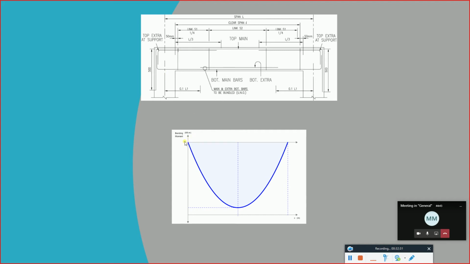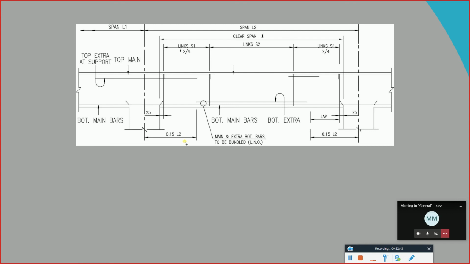If the reinforcement we provided is sufficient, it means that we don't need to go for extra reinforcement. If it's sufficient, then that's fine. If it's not sufficient, we provide the extra reinforcement. The same thing goes for the slab. Whatever we explained for the slab is happening here. The only thing, when it comes to slab and beam, you can see that we don't have the circular reinforcement, which are the long direction. In slabs we have two direction reinforcement. In beams we only have one direction, so that's why you are not seeing the circles here.